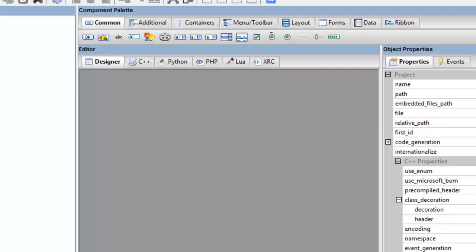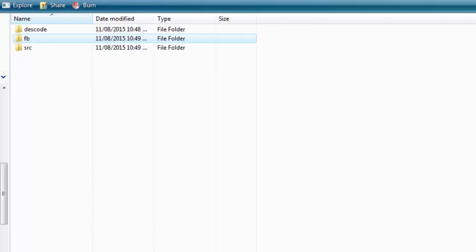At this stage I'm explaining how I start a new project. There's a lot of settings that you have to organize before you even start building your form. So as I said, I created 3 folders.